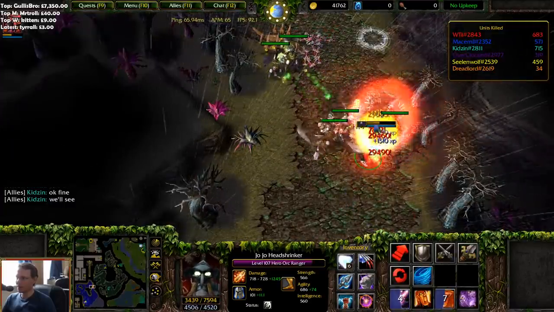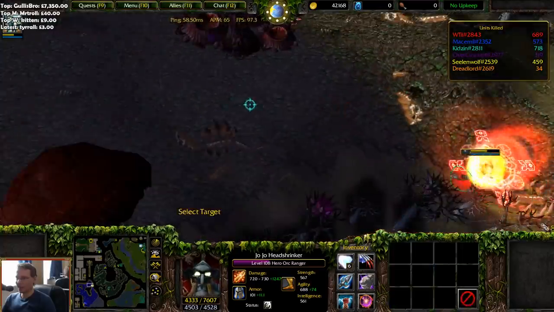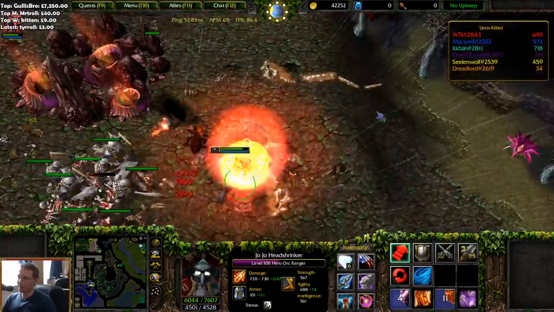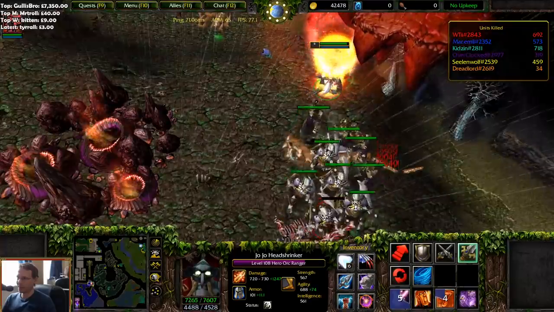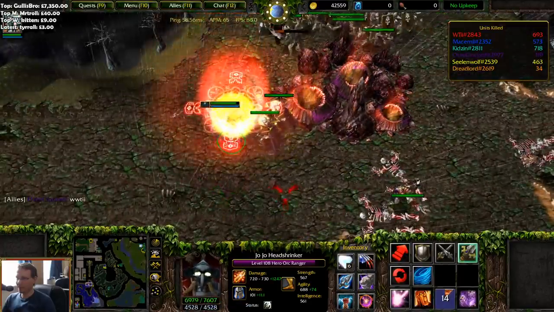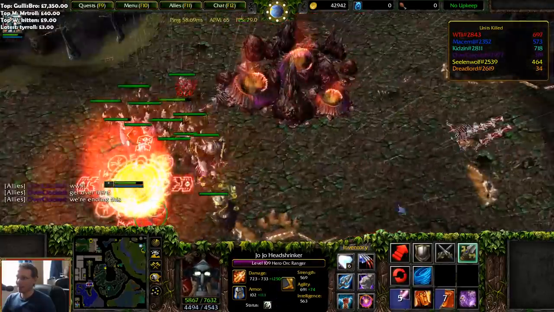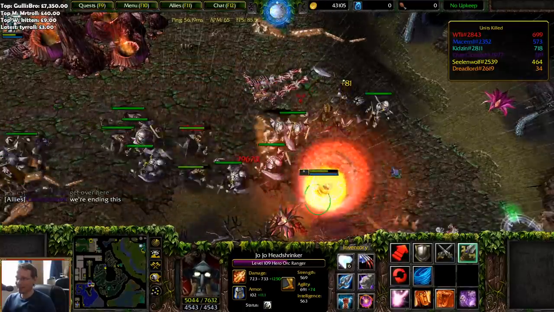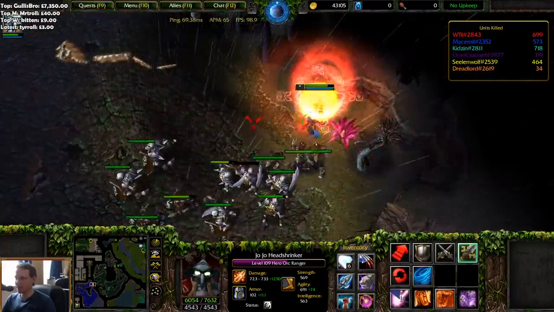Serpent Ward does aggro them quite nicely. I'll pop over in a moment. It's just leveling up my hero. How can we end this when I haven't bought the item yet? I need like a place. There you go. Find one location where they can't surround you completely.